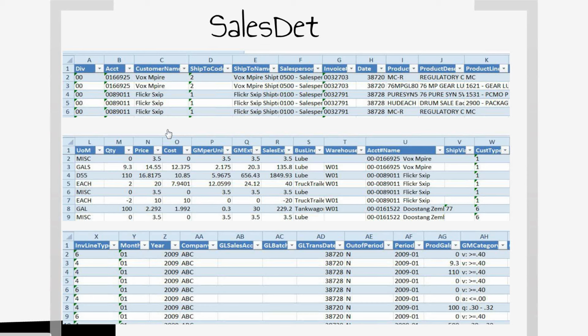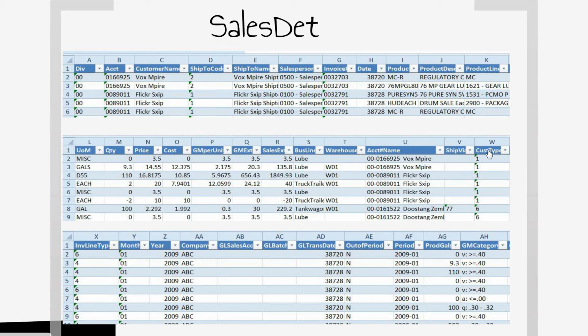And part of this ETL, extract, transform, and load, in the transformation, we've kind of enhanced the data, if you will. Some of the math calculations have been performed for you. So an invoice might have quantity, price, and cost, but it doesn't have all of these calculations on those. So we've done some of those calculations for you, so you don't have to worry about it when you're writing reports. They're already handed to you. Other things, for example, is account number and name. We matched these up and presented them to you to make the reporting easier. That wouldn't be very efficient to have inside your MAS system, but from a reporting point of view, it just makes it easier for you guys to write reports.